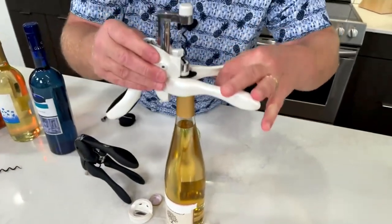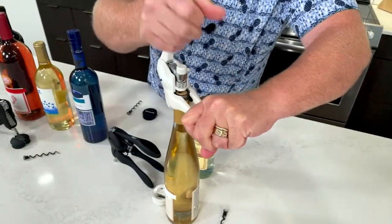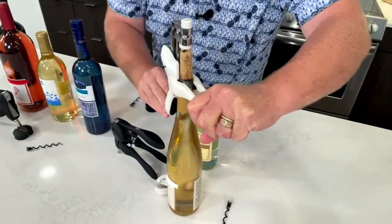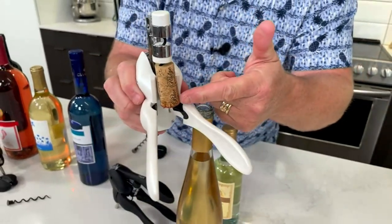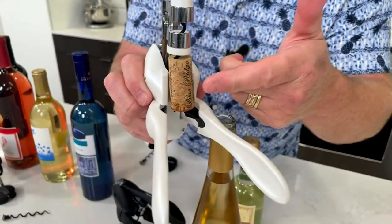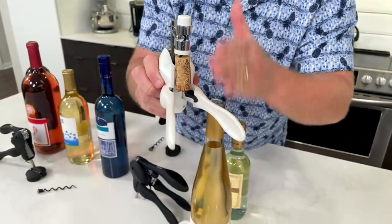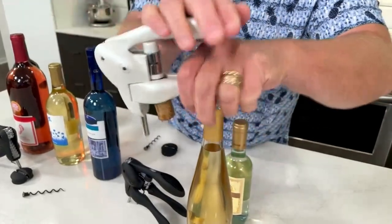There it is on the white one. You're going to squeeze around — I'm going to show you what's happening on this side. Pull forward and then pull up. And what I love about this corkscrew is this could be synthetic, this could be plastic, this could be real cork, this could be a composite — it doesn't matter the cork manufacturer. It'll go through and do the exact same thing every single time.